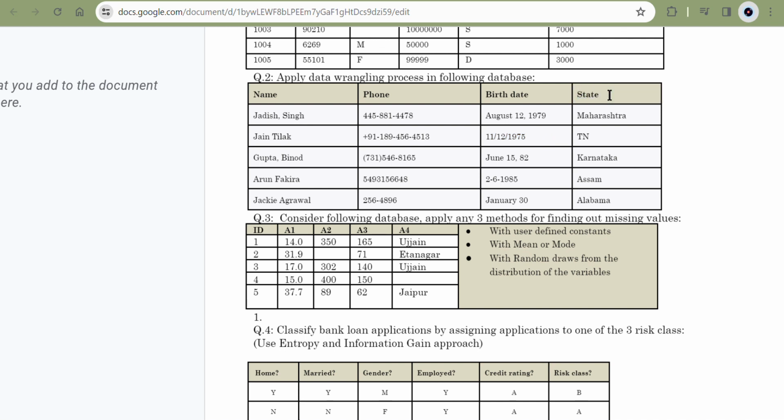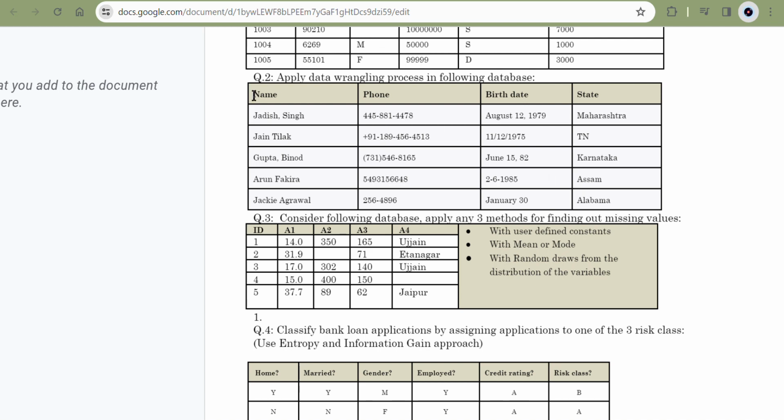Now we are coming towards the states. Now here महाराष्ट्र, TN for तमिलनाडु, but ये जो short form यहाँ पे क्यों लिखा, जब यहाँ पे सारे के सारे full form में लिखे हुए, then why do we go for the short form, okay. So just write here तमिलनाडु and this column will be correctly implemented and the data wrangling process will occur, okay.